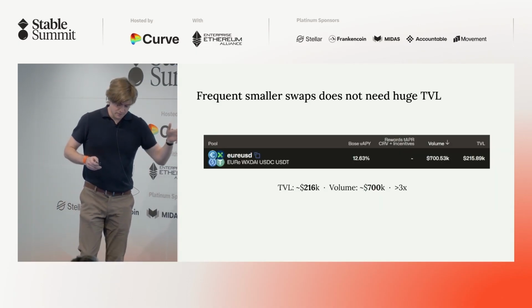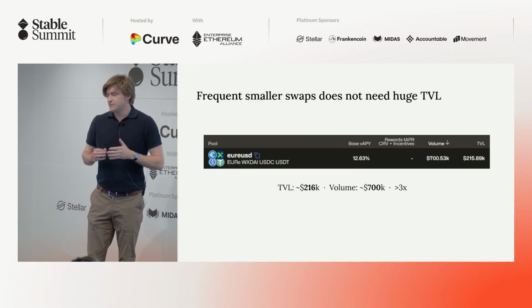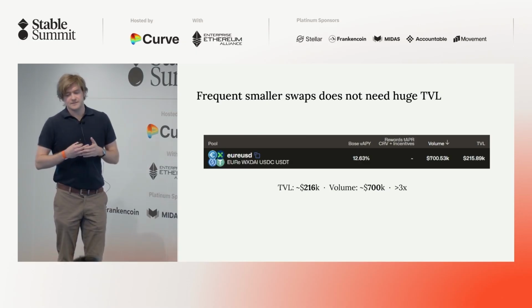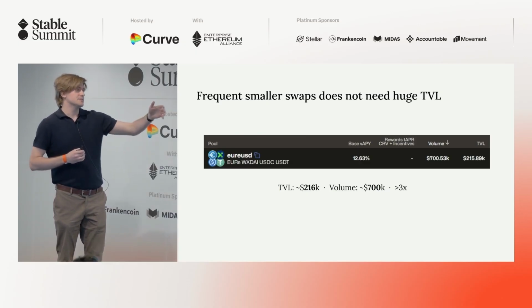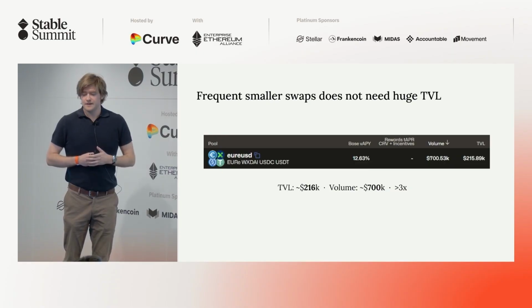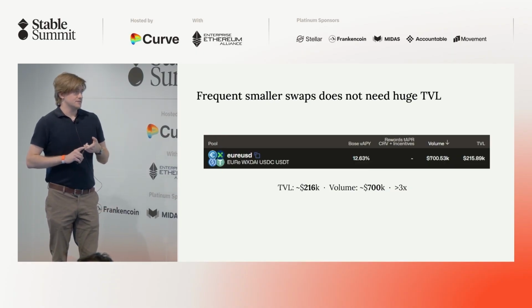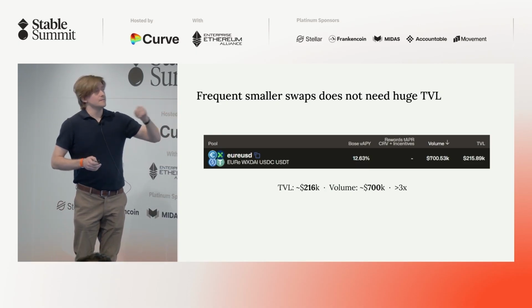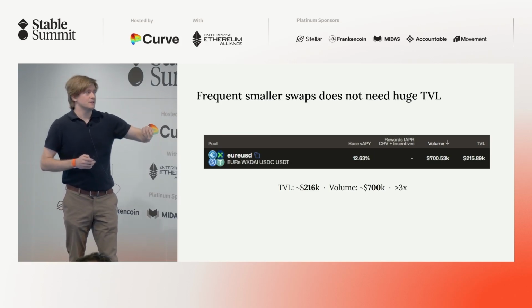So here's a pool. It's a very good example. On Gnosis, it's a Euro pool. They have pretty modest TVL. It's just 200K euros paired with different USD stablecoins. But it can easily do more than 3 times its own TVL in volume. And it's very low slippage for these users. It's rebalancing very well. This is like a dream pool. If you have a business case, you typically don't need that much.